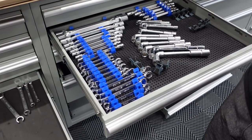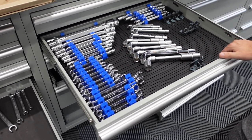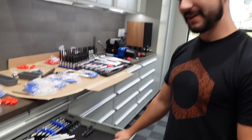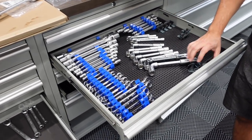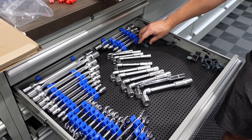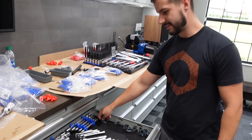You just have to be willing to fight for it. Sometimes you just give up, come back the next day, or a couple hours later. Just pop these out, put that set, shift them all. That's why these are loose. But this is difficult. I'm sure this is difficult for people who aren't into this kind of thing. I can imagine, like, we're born with this. Some people aren't born with this.